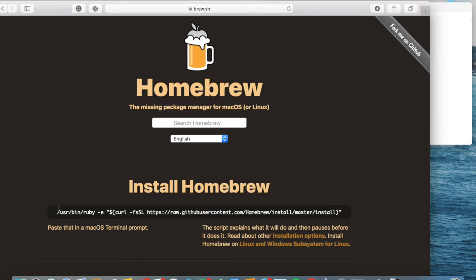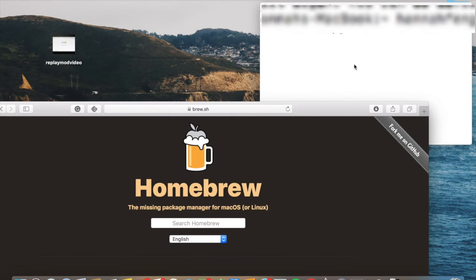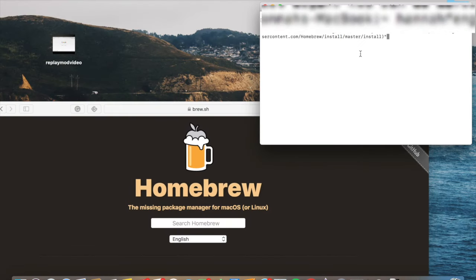So you're going to actually copy paste this command into your terminal, which is going to install Homebrew, which is what we're going to use to help us install the FFmpeg. I'll have this in the description for you guys to copy paste in case for some reason this link isn't working, but it should be working. So go ahead and copy paste this either from the website or from the description box. Paste it into your terminal and just hit return.